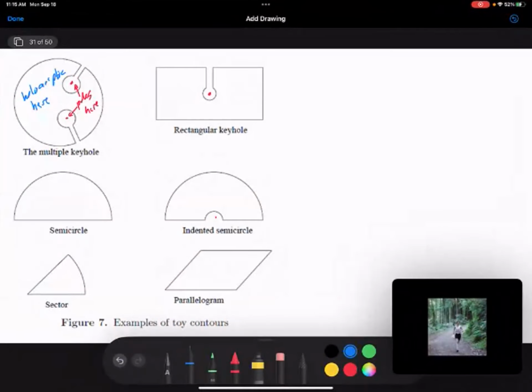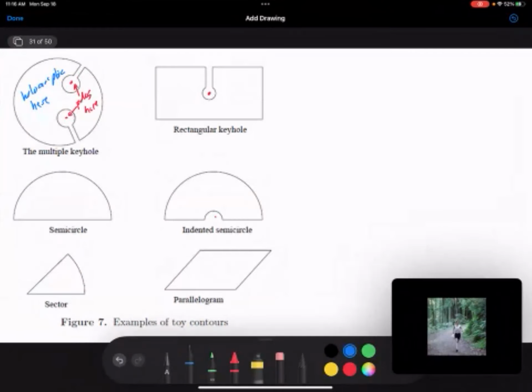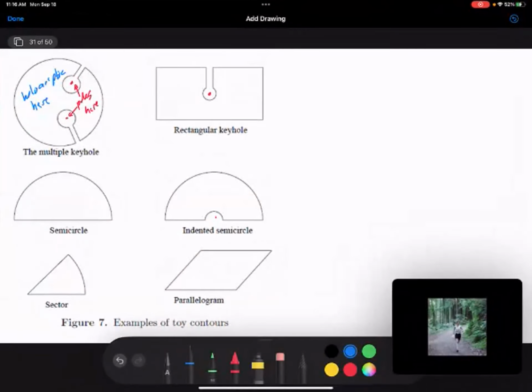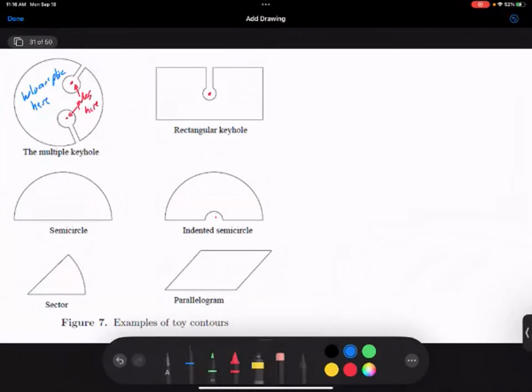The goal is we reduce our space to two parts. One part where the function is holomorphic and everything is well behaved, and then one part where things blow up. And where it blows up, we draw small little circles about where it blows up. And the idea, and again, we're going to just play real fast and loose with the mathematics.